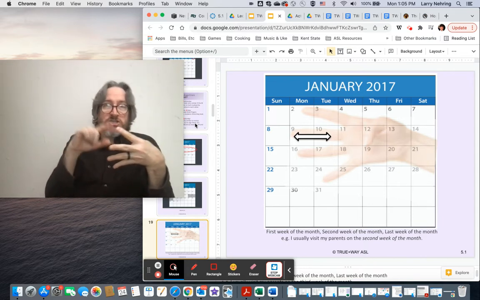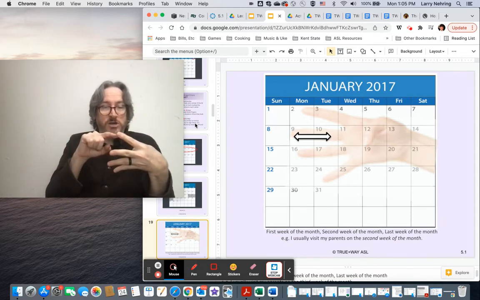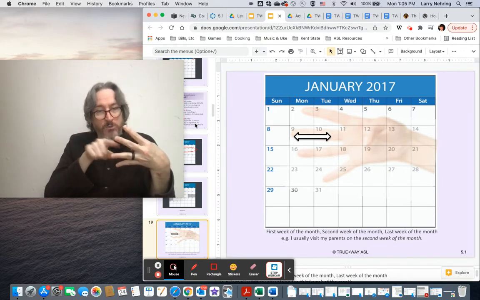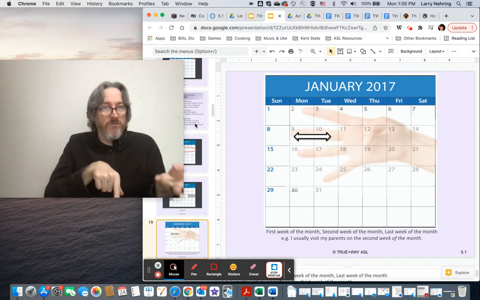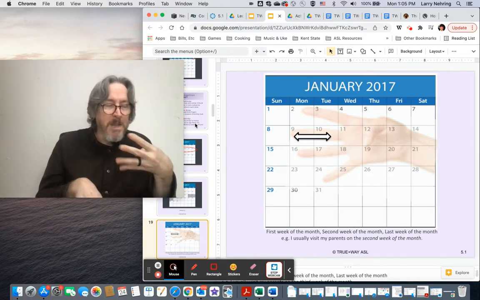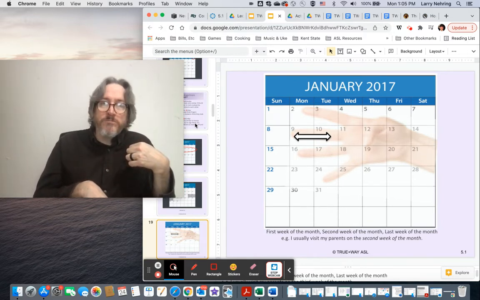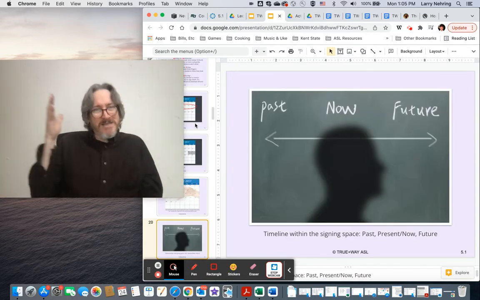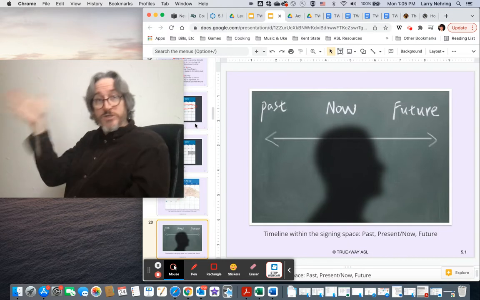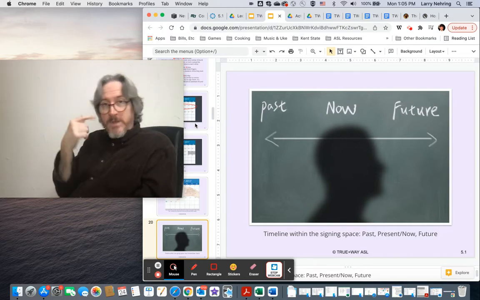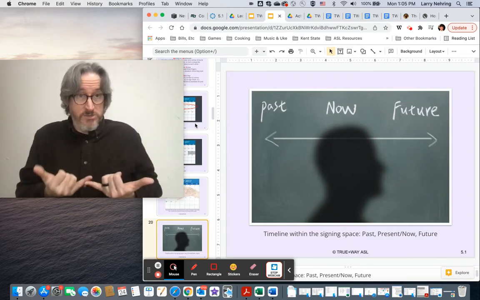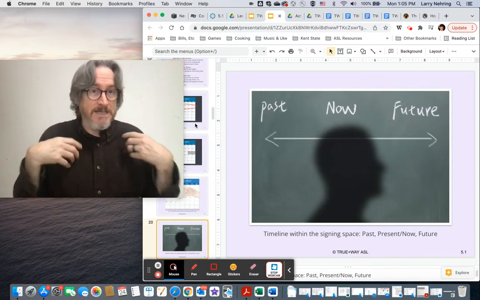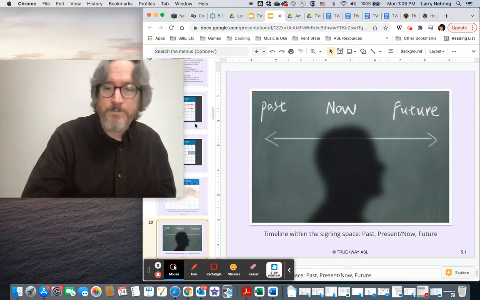in the conversation starter, the poker game, they're talking about which week do we want to do this? And they're trying to decide which week to get together again for poker. Right? And we talked about this in ASL1, that the future's in front of me, the past is behind me, and the now is right here with me, boom, right? So that's how we're going to always treat time in ASL.